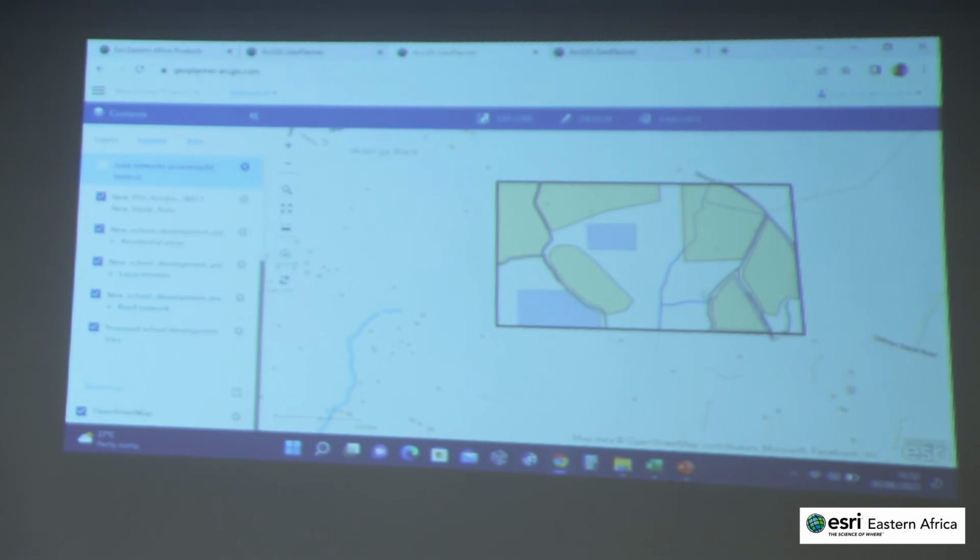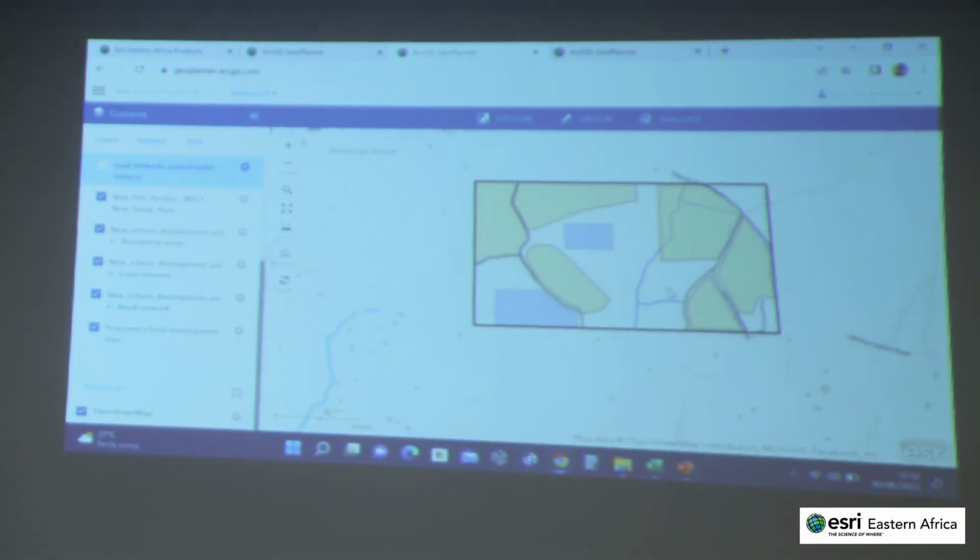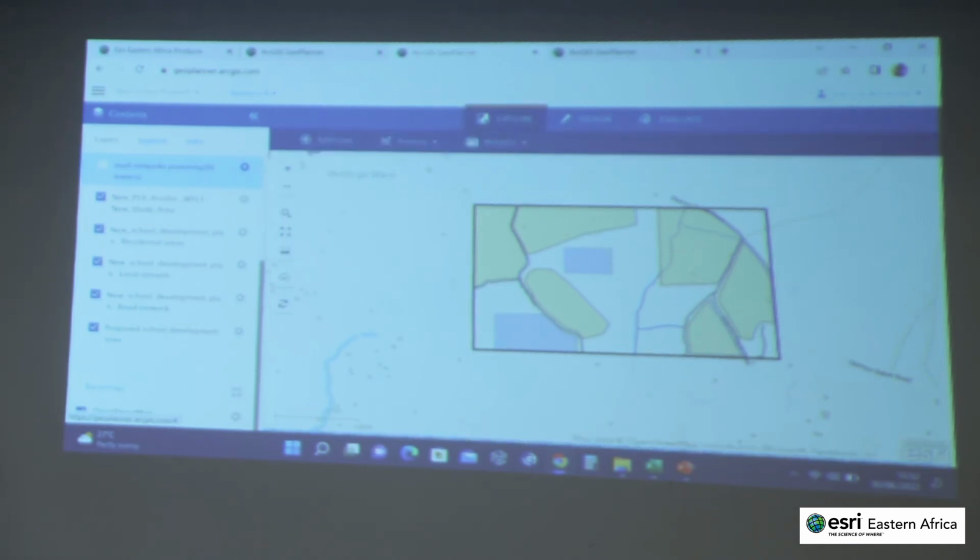I mentioned that one of our criteria is to ensure when you're building a school, you're not building it 80 meters near a road or 80 meters near a stream. So we can go ahead and create buffers. When you're creating buffers, you go to the Explore tool, and within the Explore tool, we have the Analysis tab.